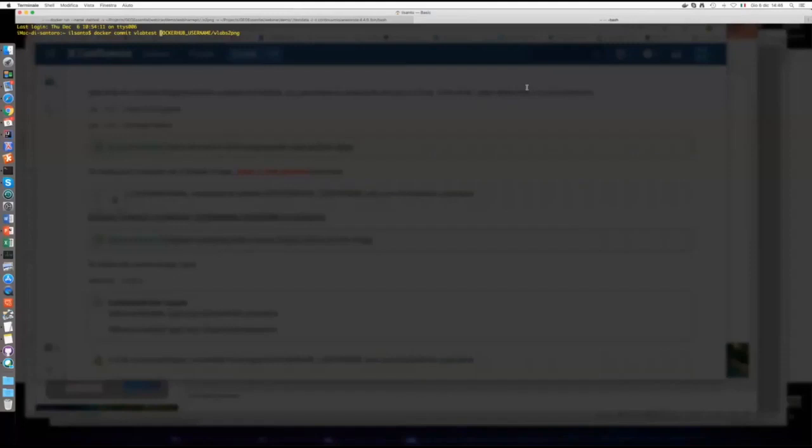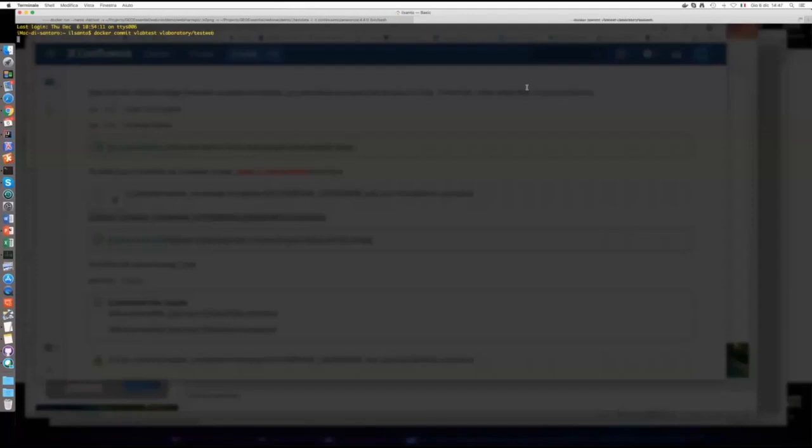And then we need to give the new image a name. Usually you want to use your Docker Hub username, in this case vlaboratory, as a prefix, and as a suffix, I don't know, test web.